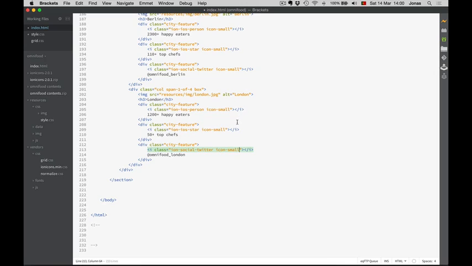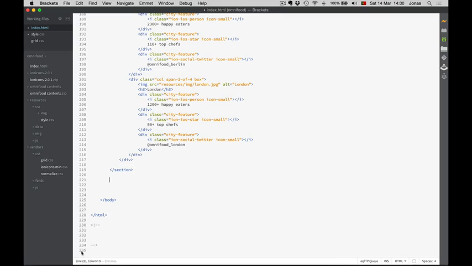So here we are back in our HTML document. And you see here we already have way over 200 lines of code. Great, right? So as always, another section here, and this one is called section Testimonials.